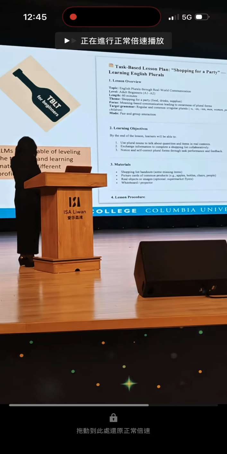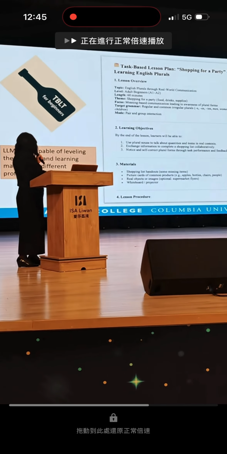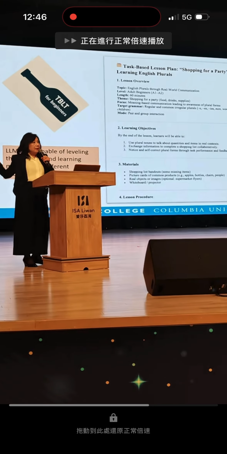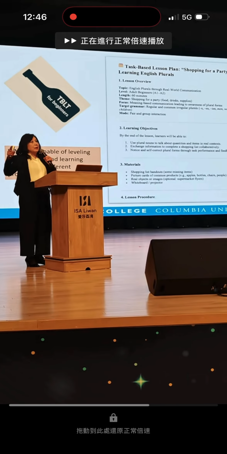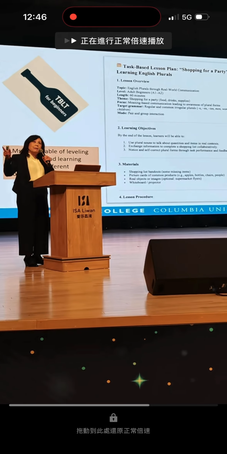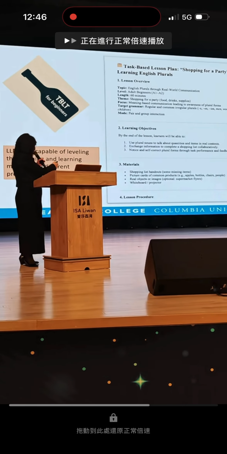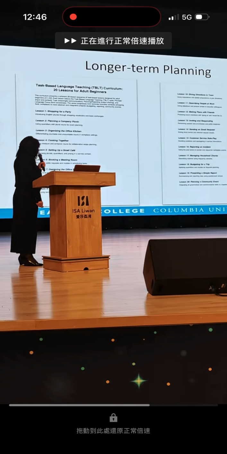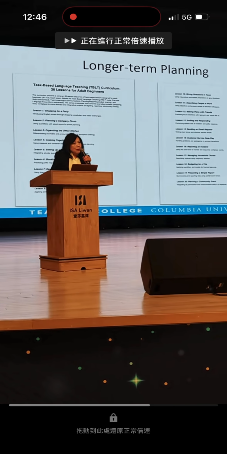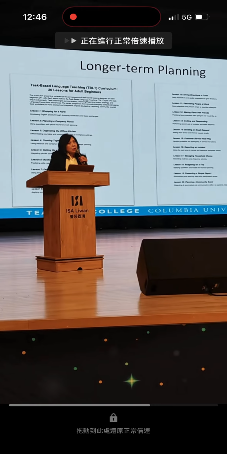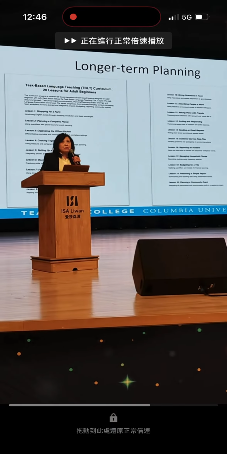Okay, so that's one bottleneck, TBLT for beginners. Large language models are capable of leveling the teaching and learning materials to different proficiency levels. ChatGPT has that capacity. Other large language models have that capacity as well, developing materials for different learners at different proficiency levels. Okay? And not only that, ChatGPT can do things that humans probably either cannot do or take a very long time to do, yet with unsatisfactory results.